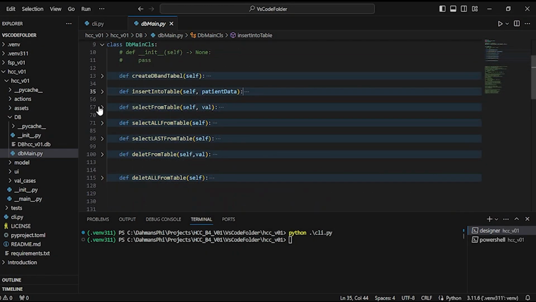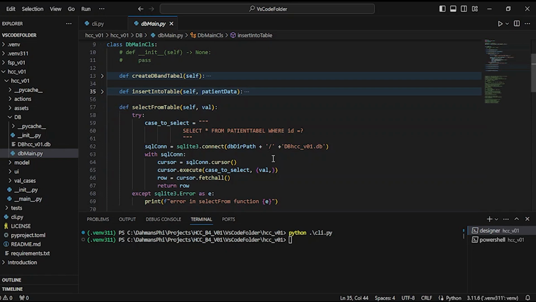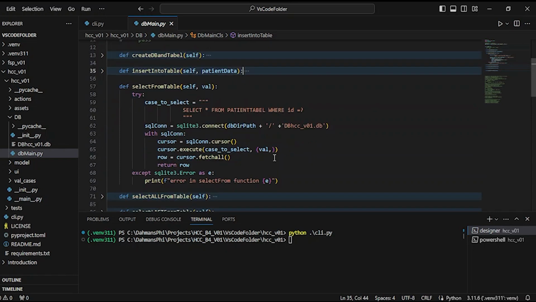Another function is select, which is retrieving information. Well, I'm going to give you a value, and you are going to the same table, and based on the value that I'm providing, in this case the ID case, I want to go to the database and pull all the information. That's why I say select all from the patient table given the ID. So we need to provide the ID if we call this function in particular.